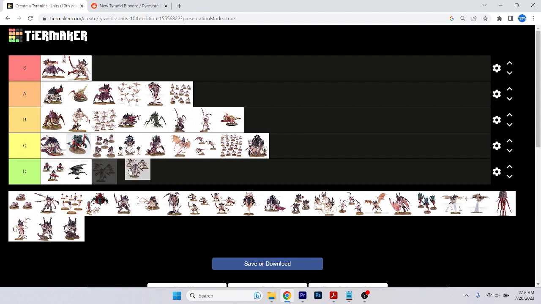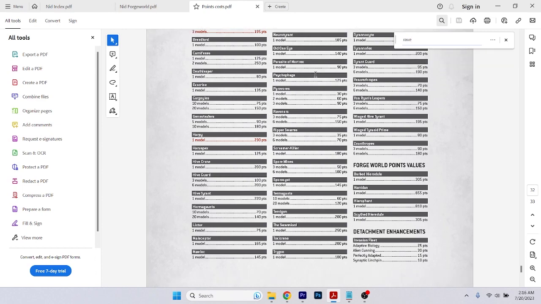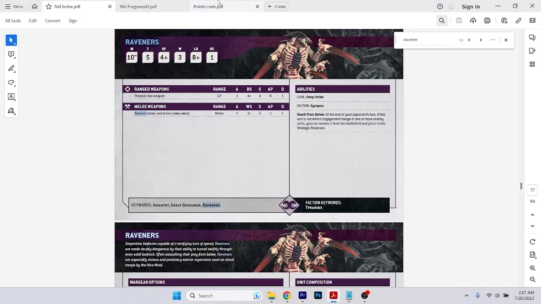All right, Ravagers. These are pretty weak. Their cost is just too much, if I remember correctly. Why am I... Man, it's late. Raveners. I just called them Ravagers. I was like, what am I... All right, Raveners. So we are looking at cost.